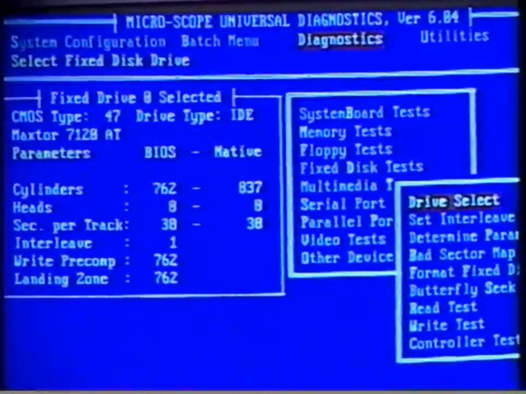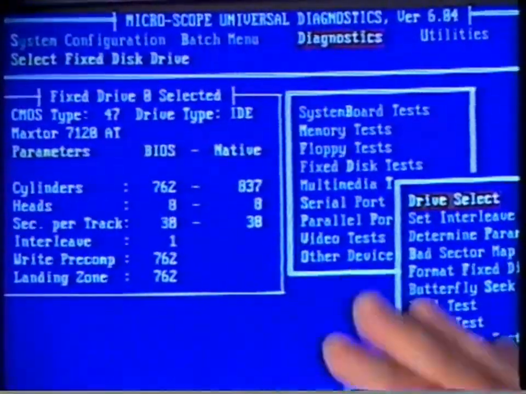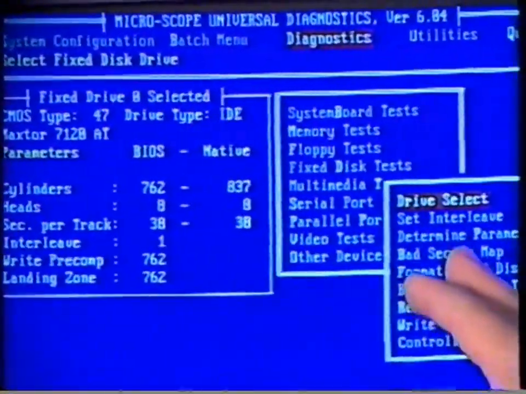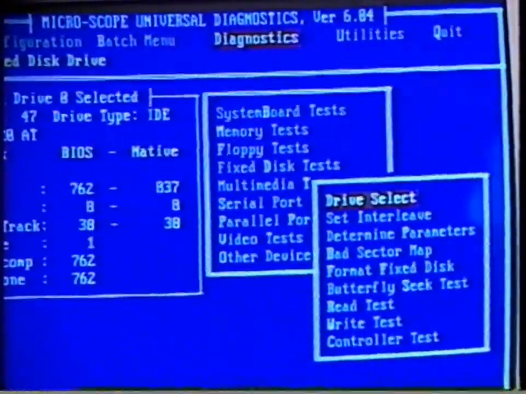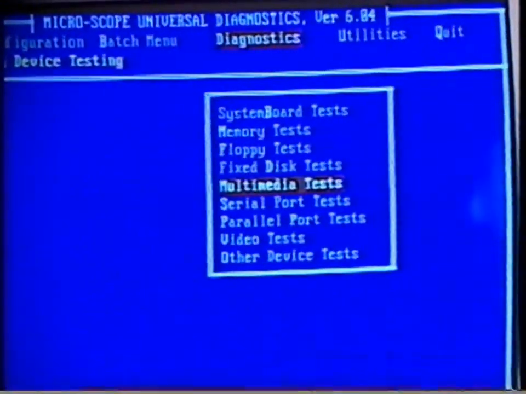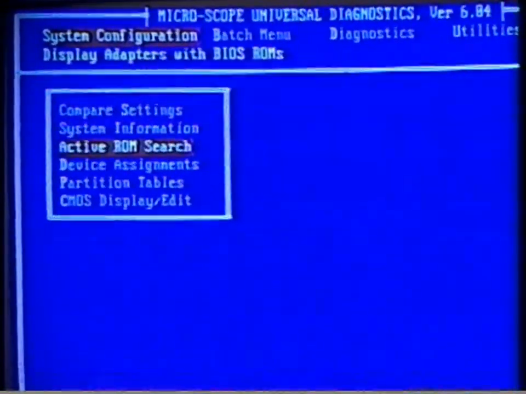Now, it's not only important what the drive truly is, but it's also important to have the drive set up in CMOS identical to the way it is partitioned. So what we'll do is hit escape, go back over to the System Configuration menu, and go down to the partition tables.